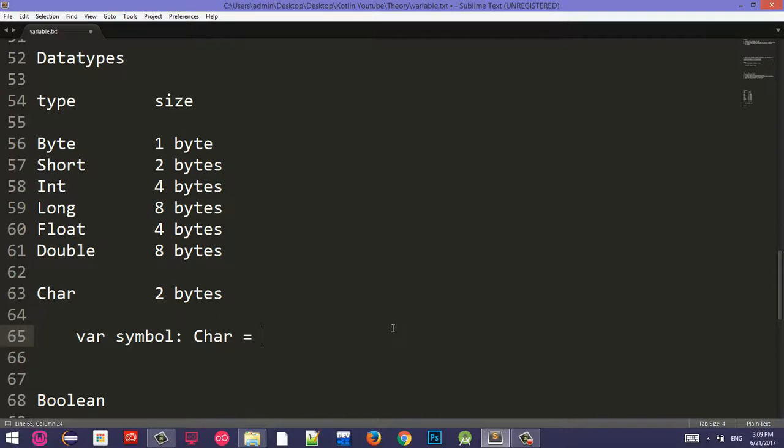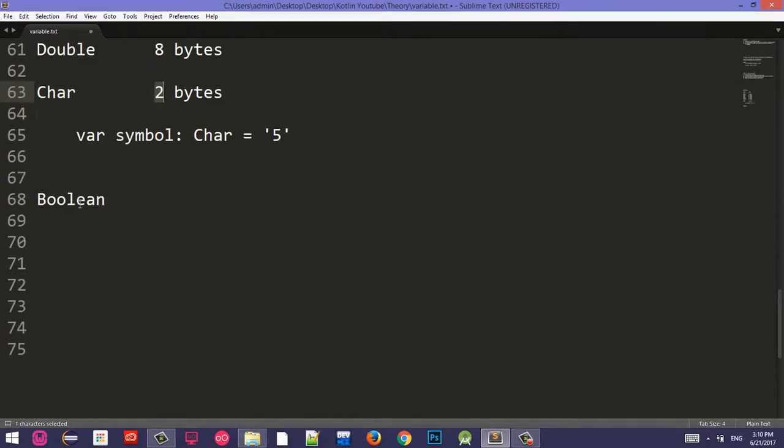Now to assign a value to this symbol, you have to write single quotes. You can write any character inside these single quotes, an alphabet, a special symbol, or a digit, but remember you cannot put more than one character inside the single quotes. This is a limitation, and a character in Kotlin reserves 2 bytes of memory. Basically it stores Unicode characters, so you can put any character inside here.